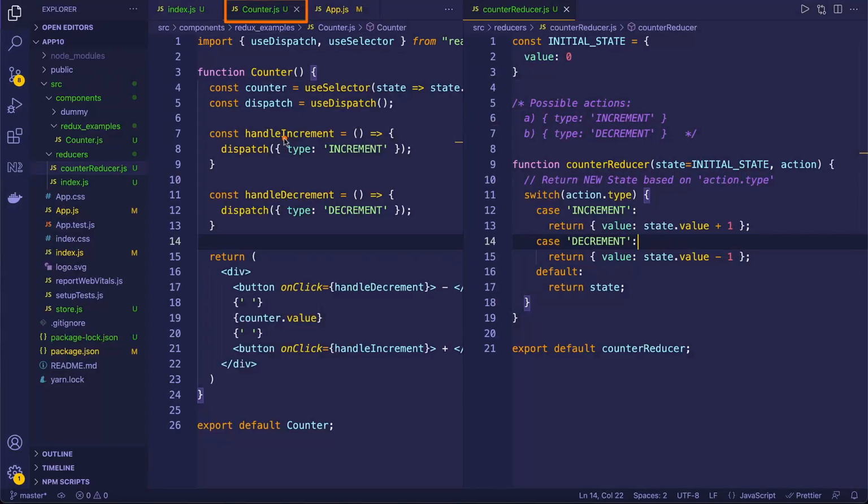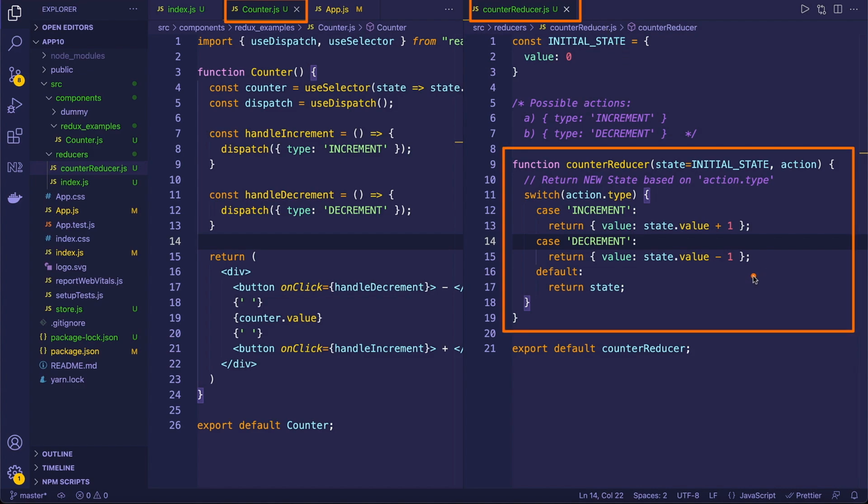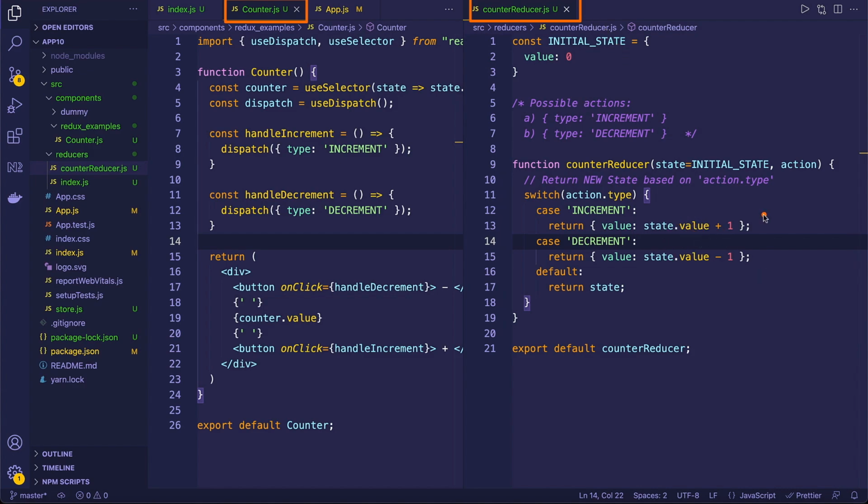And so to discuss the topic, let us go back to our first example's code, which is the counter reducer. As you can see here, on the left, we have the counter component, counter.js. And on the right, we have the counterReducer.js file, which contains the reducer function. And the topic that we are going to discuss regarding the reducer function is related to what we return from the reducer function. As you can see here, we are returning an object like this.